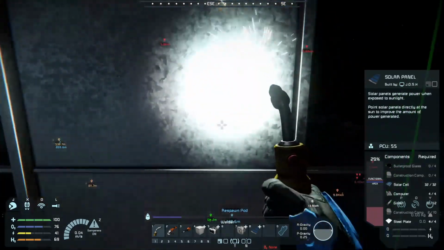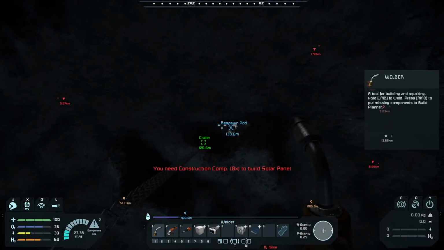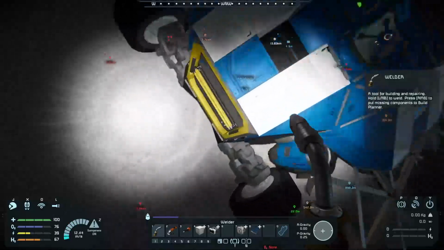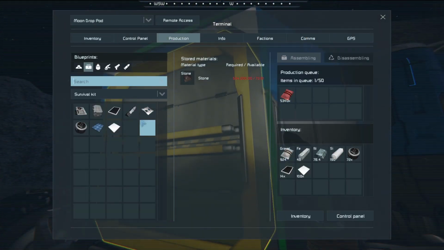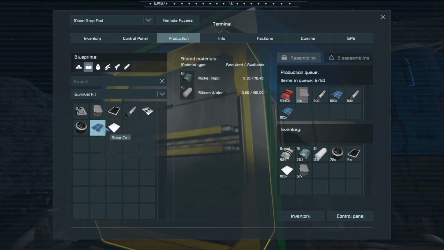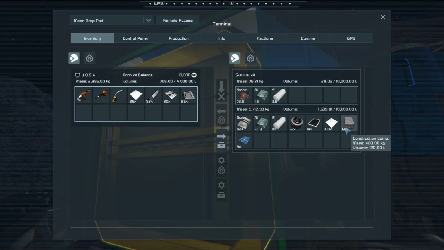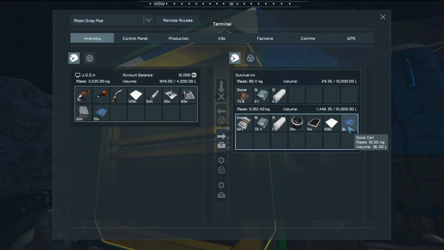Two construction components. Solar cells, so let's get a couple more of them built up. I'm pretty sure I'm going to need some more of them as well, so let's do another 100 construction components, 20 of them, 100 of them, another 20 of them. Yeah, that should be more than enough, I think. So it does look like I've run out of iron, yeah.